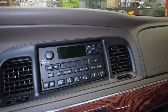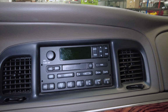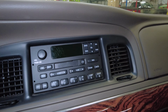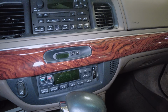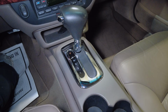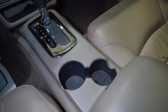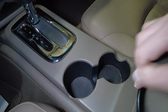Looking fabulous. As we get to our radio, you'll see that it is very simple to use. Big buttons, can't miss where you're pushing, no infotainment system. Every button is actually, you push it, not just a screen where you hope it pushes when you're bouncing down the road. It does have a very simple little clock there and our very easy to access HVAC controls. As we move down, you'll see we have a lovely little hidey hole there and our very simple to use gear selector. We do have staggered cups, so it makes it easier when you're trying to go down the road and not bump into them.